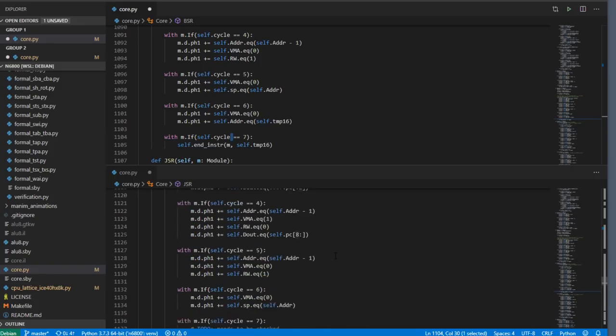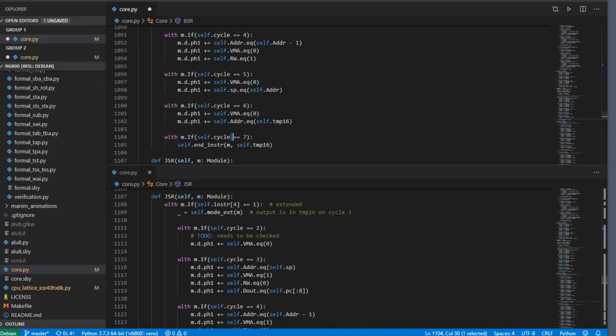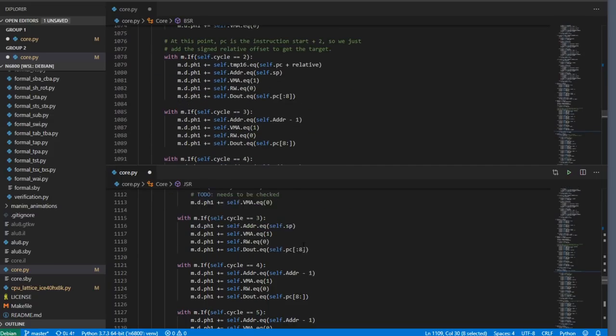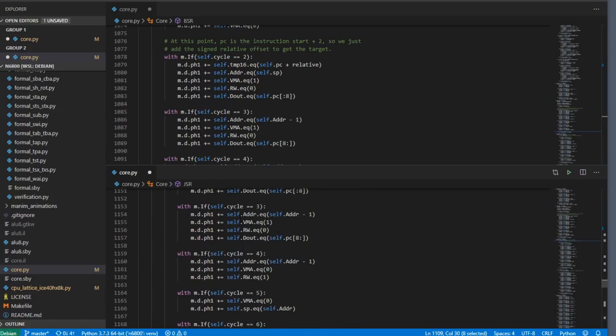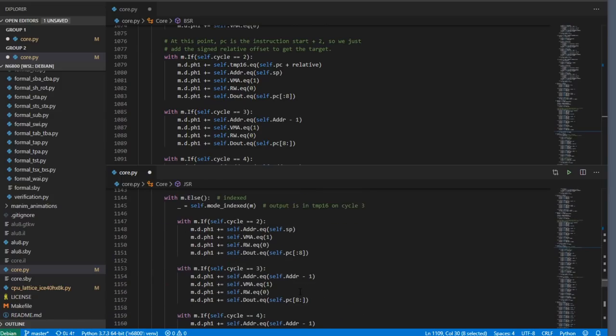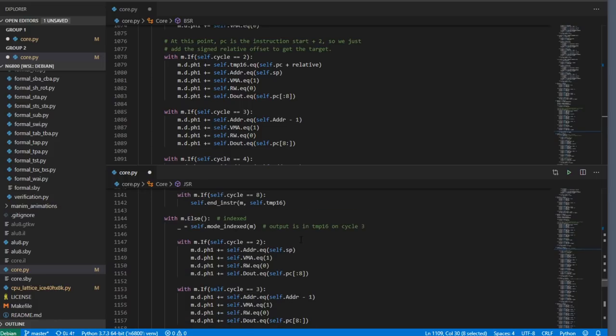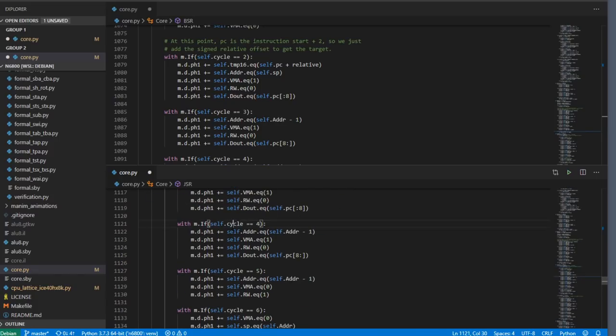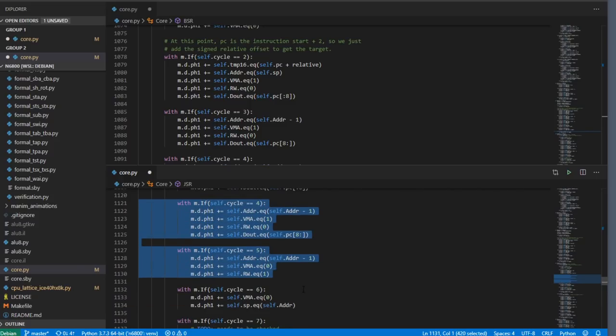So in terms of the difference, it's really at the beginning where we're just reading mode extended. So there really isn't any difference there. In terms of indexed, again, it's the same thing. The cycles are pretty much identical. The only difference is the beginning. So, okay, maybe the hypothesis is incorrect and Yosys actually did not see similarities between these two instructions. So let's see if we can maybe try to combine the instructions.